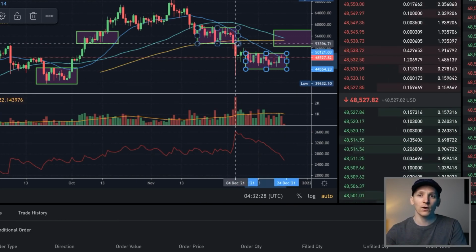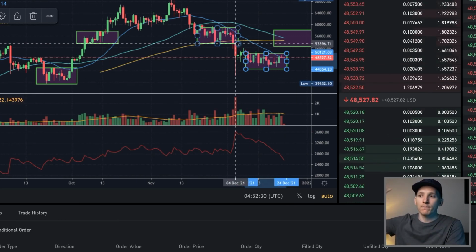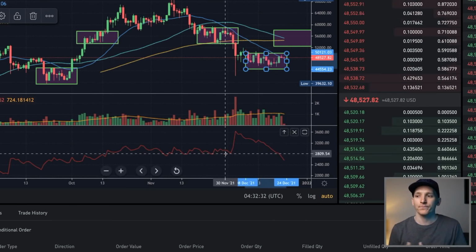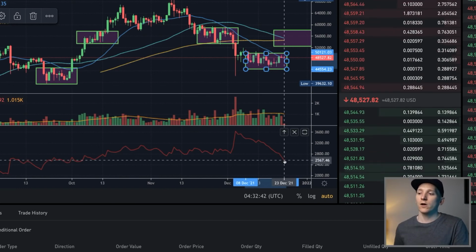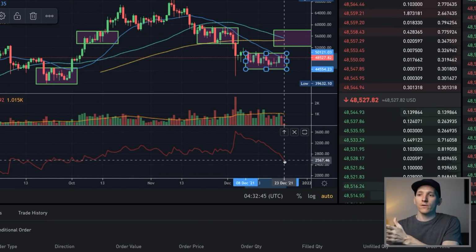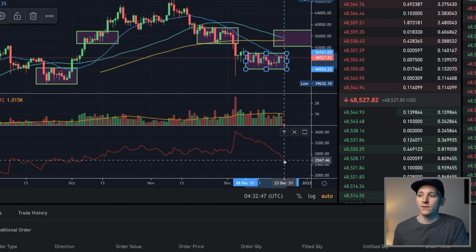When you had this big sell-off here, high volatility, big move, the ATR spikes. The ATR is telling me what is the largest probable 1 day move, because I'm on the day chart, for Bitcoin. And it's telling me that the largest probable 1 day move, because of the recent price action, is around $2,567.